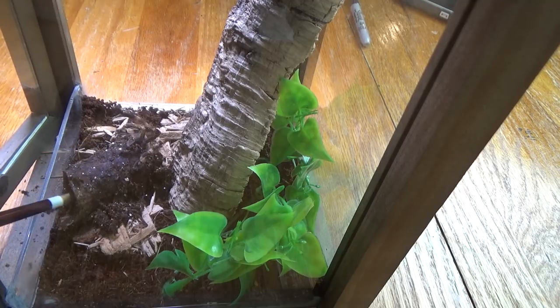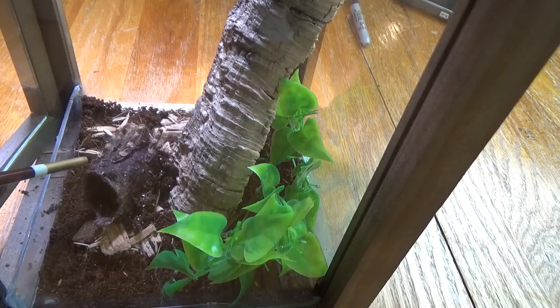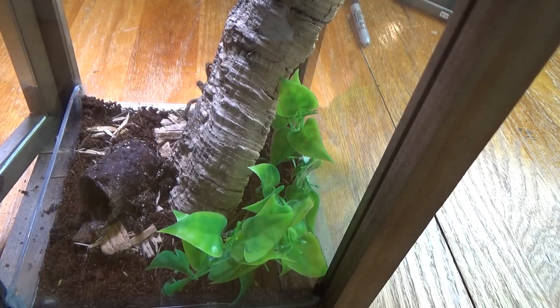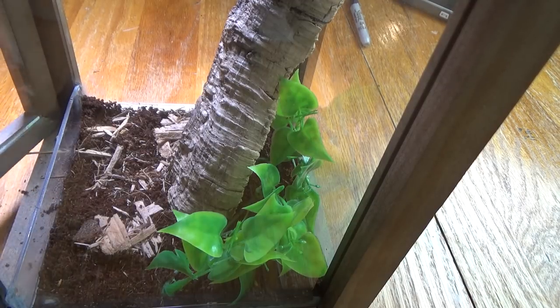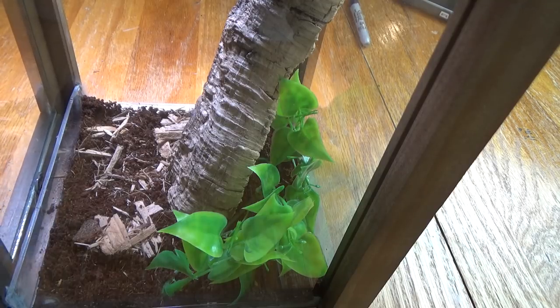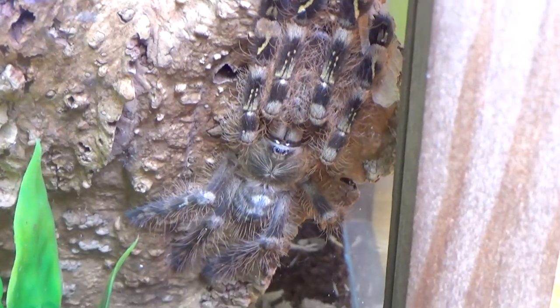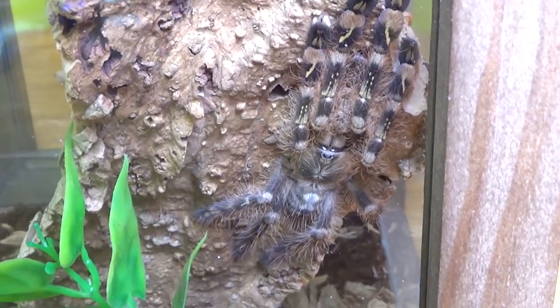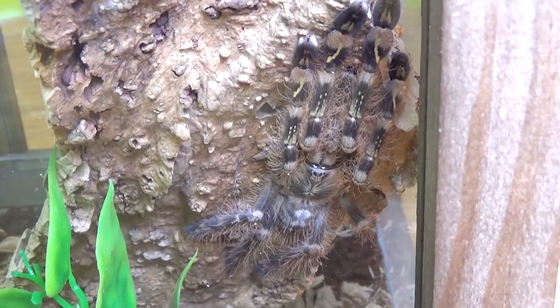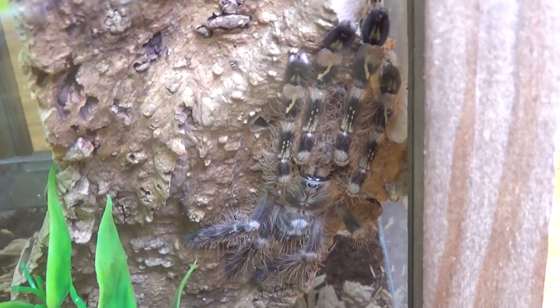And there you see it's gotten some pretty decent size on it, which is why I wanted to rehouse it. And there it is. And immediately it runs to the back. Let me see if I can get a good view on it. All right, and there it is. Nice and secure in the cork bark. And now I can observe it whenever I want to instead of having to dig it out and look in that opaque enclosure.